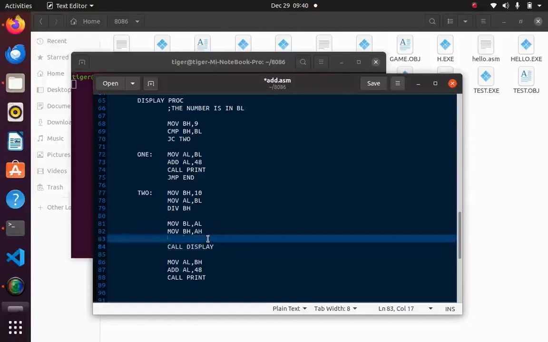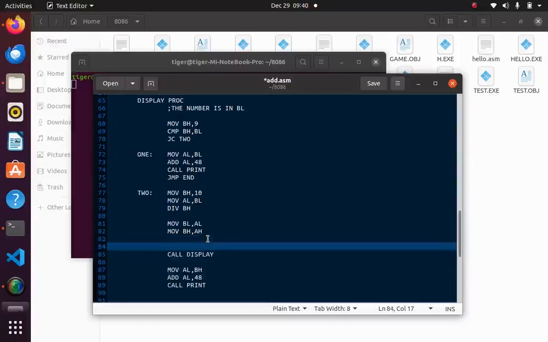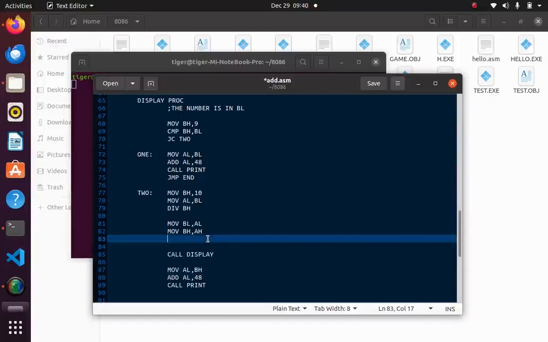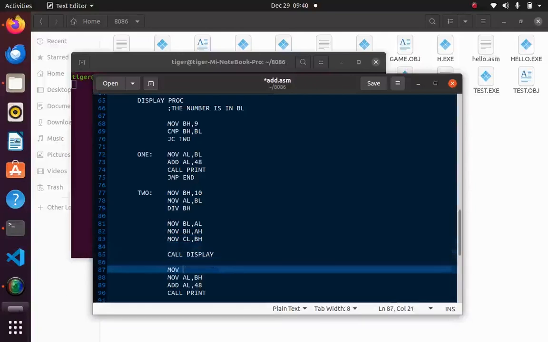So we need to remember the previous BH. One method is we can store it in CL, like move CL BH, and then we can call it here to move BH comma CL.